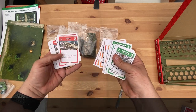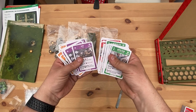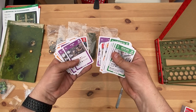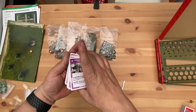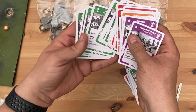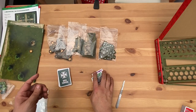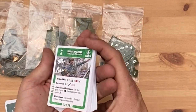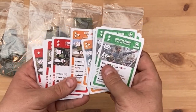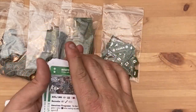These are all your Panzer. So I think that's Veterans. That's all Axis. So you've got Allied, then Axis. So they come purple, orange, red, green. There must be a reason why that is. So there's your Axis Forces cards. In this one here, you have your Allied Forces cards. So again, green, orange, and then red, and then purple again.